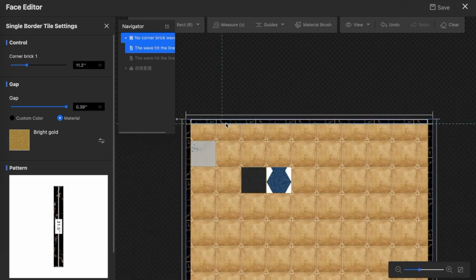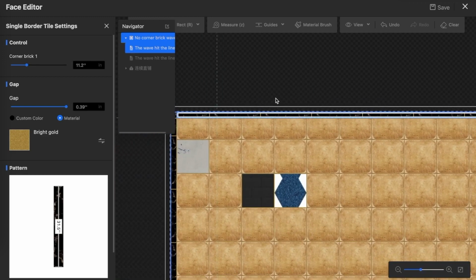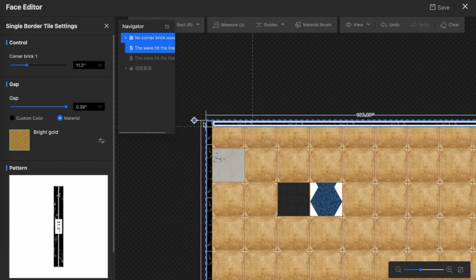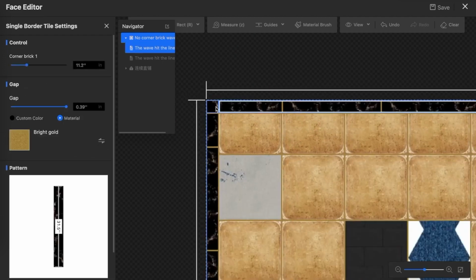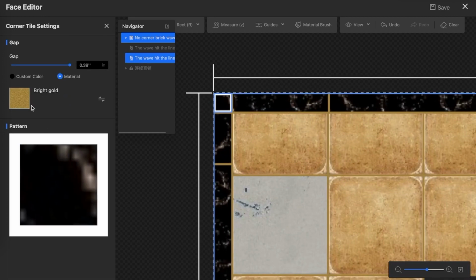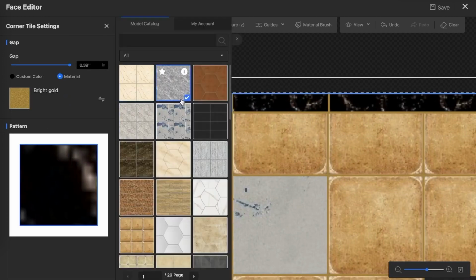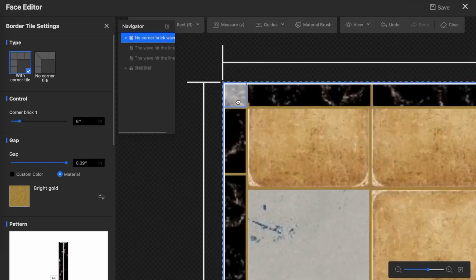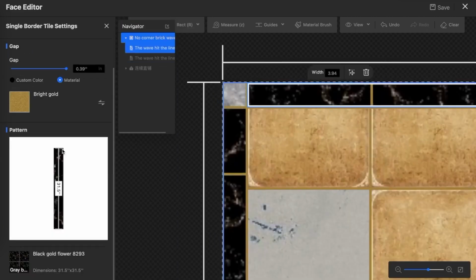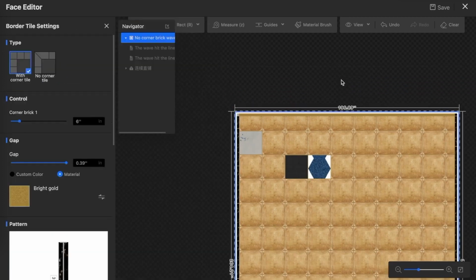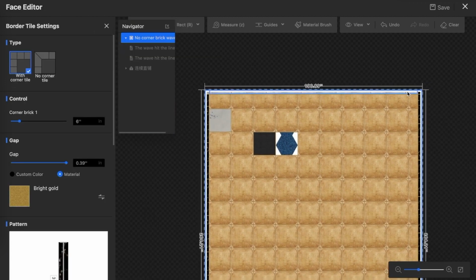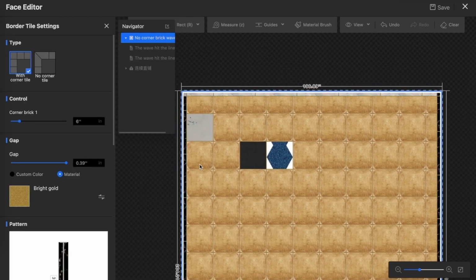So notice you probably need to plan your seams ahead of time, since you can see that I have fewer seams on the border tile than the actual seams we have on the main tile part. And also if I escape out and select each border tile, I believe there is a way you could actually change the patterns as well. So see, this tile pattern has already been changed. And I can also change the pattern, like if I just change this one side of the tile. So you can also play with it to create a different border tile pattern as well.